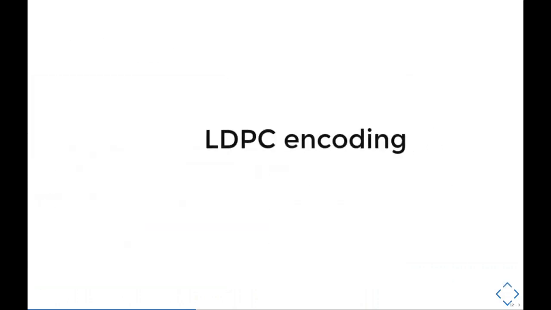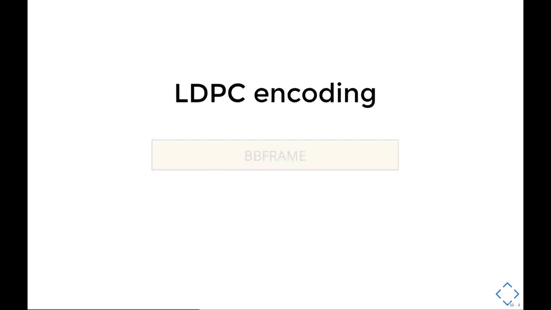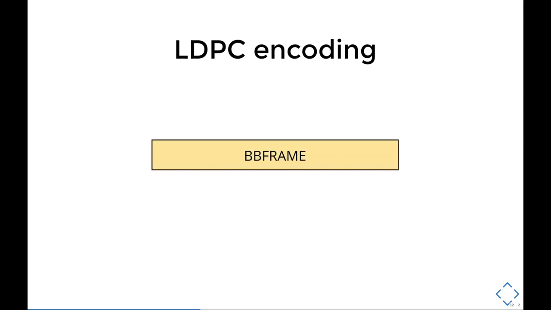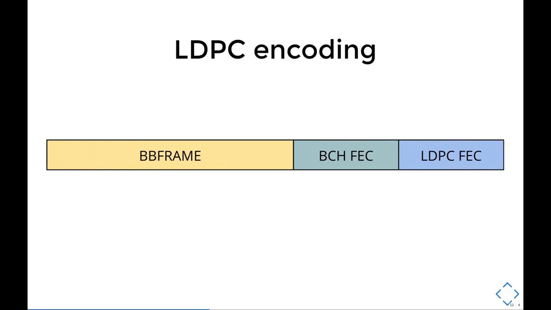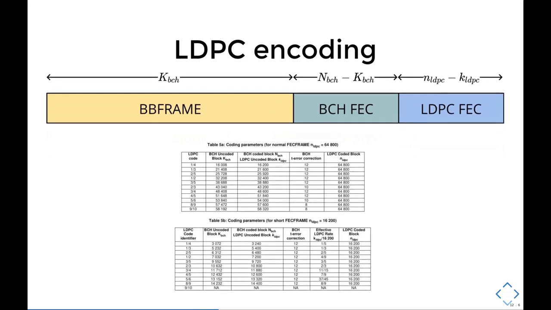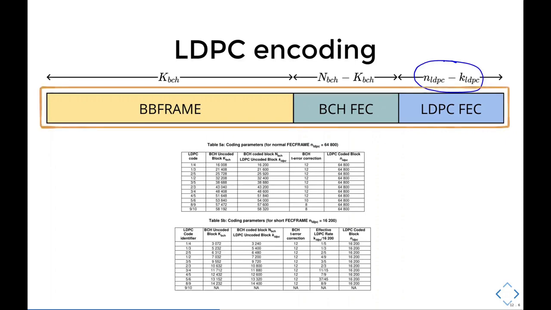Moving on to the LDPC encoding. This is the most complex block in the system, and I think it's the most interesting as well. The FEC encoding subsystem receives a baseband frame, adds a BCH FEC codeword, and an LDPC FEC codeword. The spec gives the size of each one of these blocks in the same table as the BCH stuff we've just seen. The size of the LDPC FEC codeword is given by the difference between the LDPC coded block and the LDPC uncoded block.